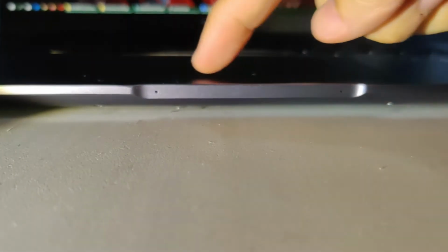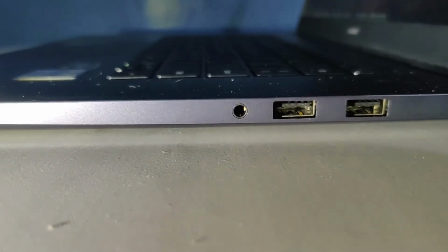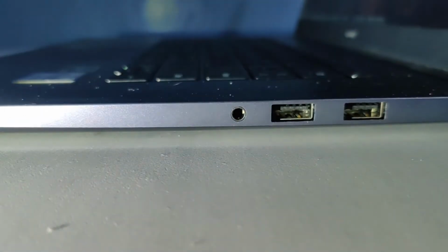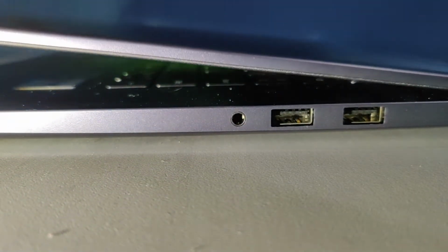And turning over, we have two small holes in front, just below the touchpad. I think it's a mic. On the right side, we have 3.5mm headset combo jack and two USB-A 2.0 ports. Not sure why they didn't make all the USB ports 3.0. Might be one of the cutbacks for the price.